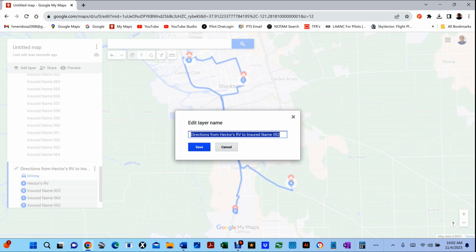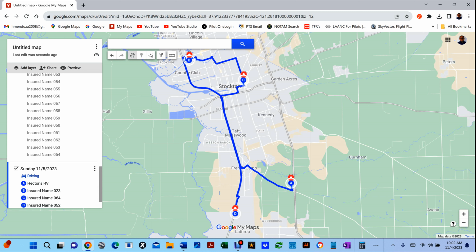So tomorrow, today's Saturday, so let's say Sunday, and then it's going to be 11/5/2023 or whatever date you're using. This is just an example. So we're going to hit OK. Now that is our date and time for the first one.